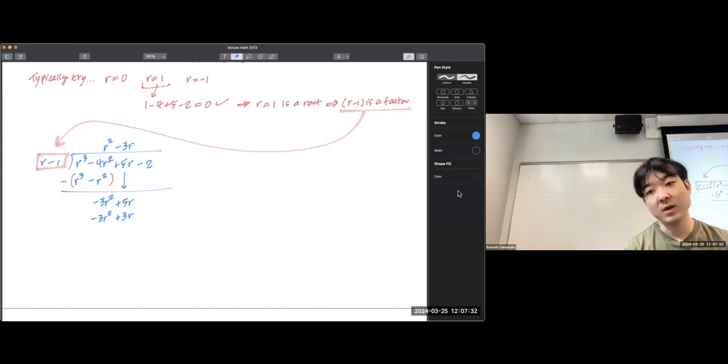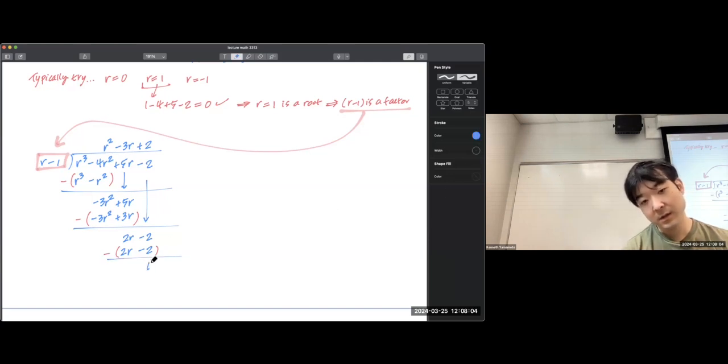And then you subtract this, and you'll get negative 3r squared plus 3r squared. That goes away. 5 minus 3 is 2. Pull this down. And then you have to do plus 2 here, because 2 times r is going to give you 2r, and 2 times negative 1 is minus 2. And then, of course, you're subtracting this whole thing, and you'll get no remainder, which is good.